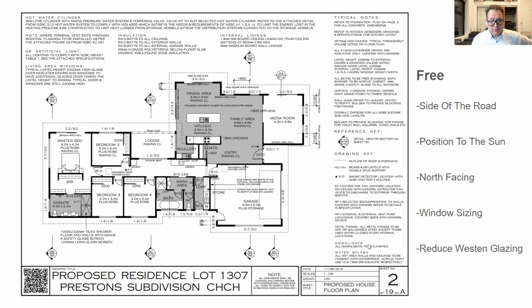Also, reducing western glazing. Western glazing is an absolute killer to houses. Houses overheat if you put too much glass to the west, because in summer, it could take 4, 5, 6 hours for the sun to set. So from 3 o'clock till 9 o'clock, you've just got afternoon sun beaming through these western windows. If they're too big, what you have to do is have shading, and that's not curtains on the inside of your house. That's shading on the outside. You need some sort of external shade, because if the heat gets into the house, it's already stuck in that house. So curtains don't really do a hell of a lot. I mean, they help, but what you want is external shading to large western windows.